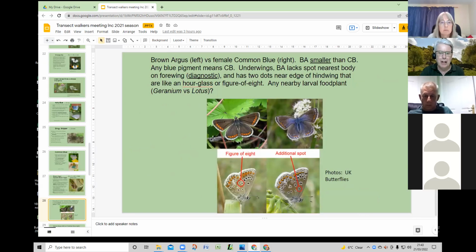This one gets people a lot, which is the brown argus and the female common blue. How do you tell them apart? There's some stuff here which shows you exactly. I always go by the color, chocolate brown. The lunules, these are the little orange crescents, are always orange. There's never any white in them, and there's never any sign of blue. There's sometimes some bluish hairs on the body, but there's no blue scales actually on the wing.